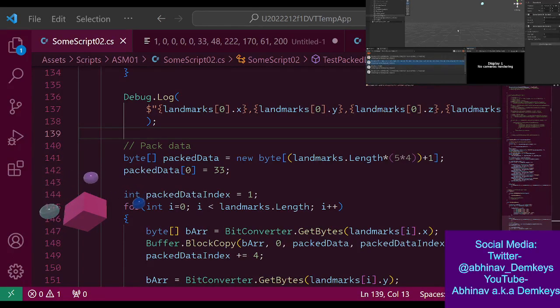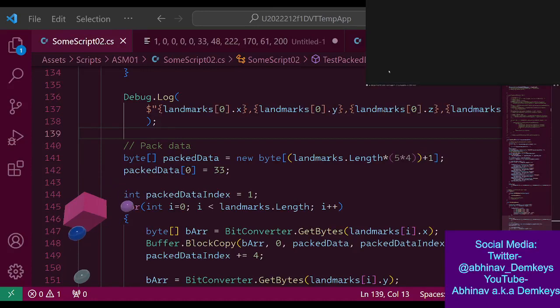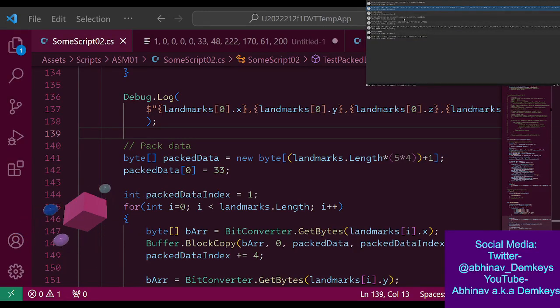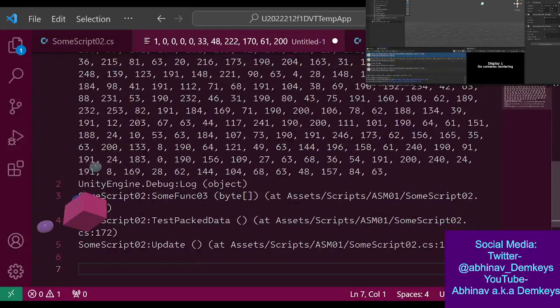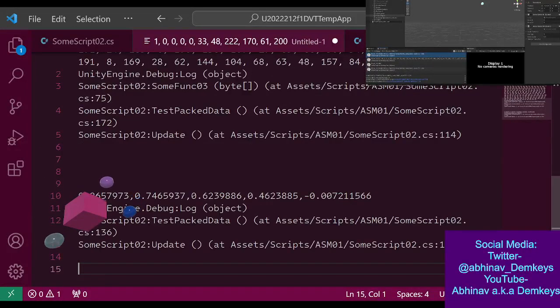Okay, let's test. Let's see if the values that we... Oh, wait, no, I meant to maximize it. Hold up. Okay, the values that we are looking at here, let me just clear this again. That is a little bit small for me to read, so I'm going to copy the messages here. Okay, we have that. And then next we have this.